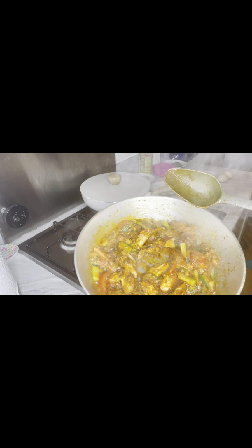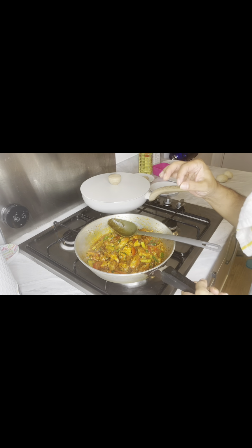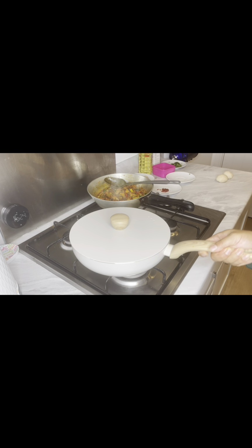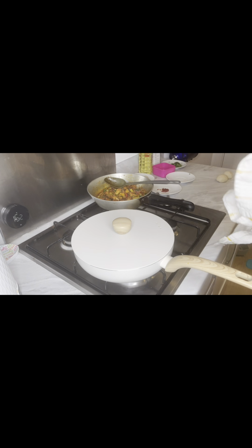That's our chicken chaat done, guys. Now that smells top notch. Right, so let's move this one. There we go, keep it nice and clean, this one.